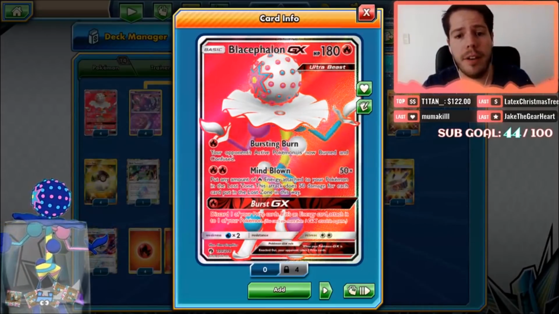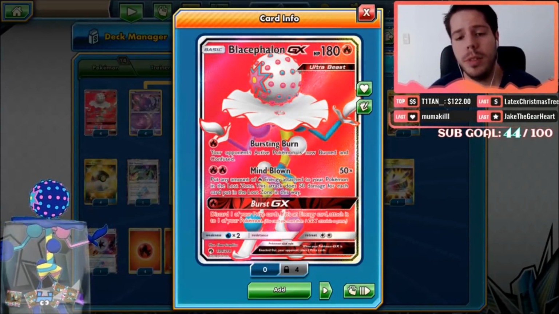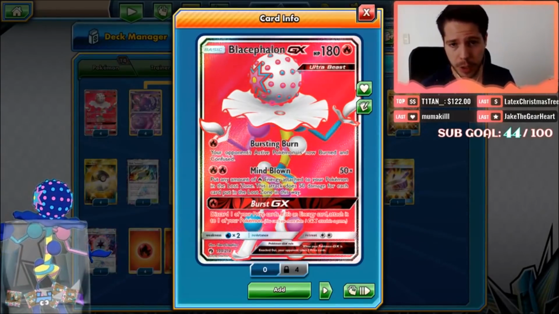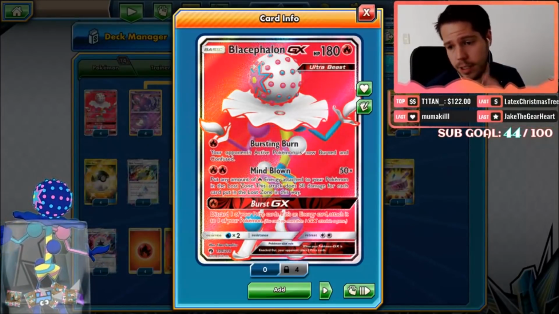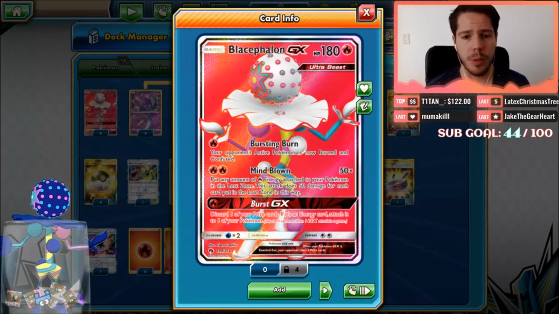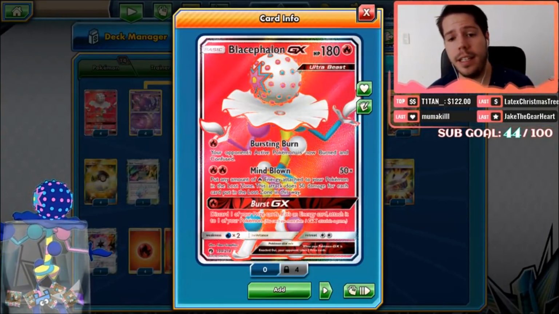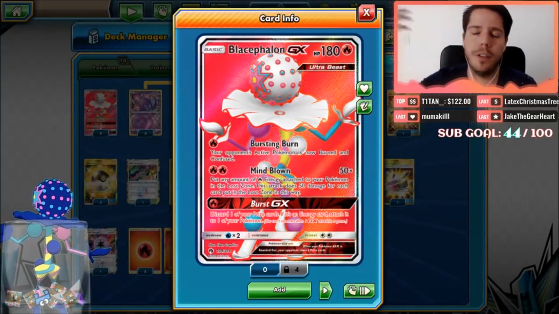And then we have Mind Blown. Mind Blown is the reason this card is extremely good. You can put any amount of fire energy attached to your Pokemon in the Lost Zone. So not only Blacephalon, but also Naganadel. And no worries, Galade, it's all good. You can put any fire energy attached to any of your Pokemon into the Lost Zone, and then for each one, the attack deals 50 damage. So 1 energy, 50 damage.